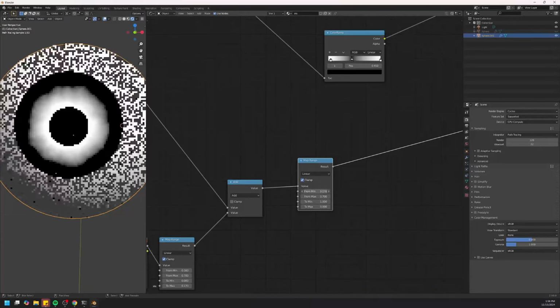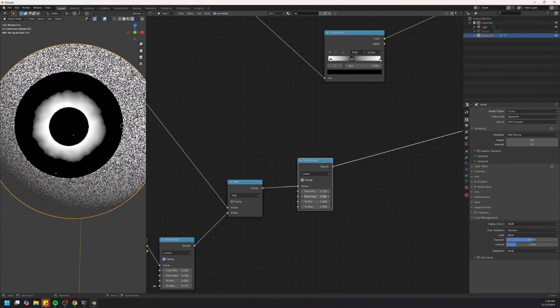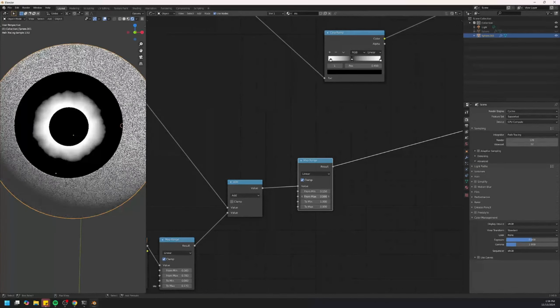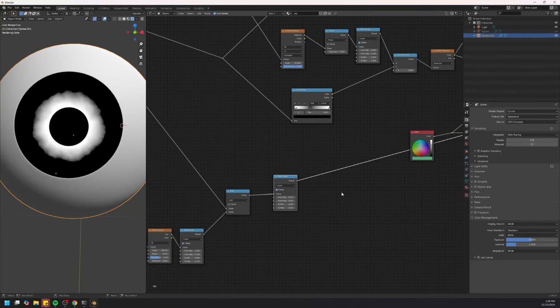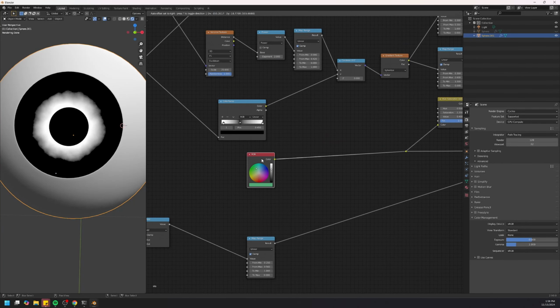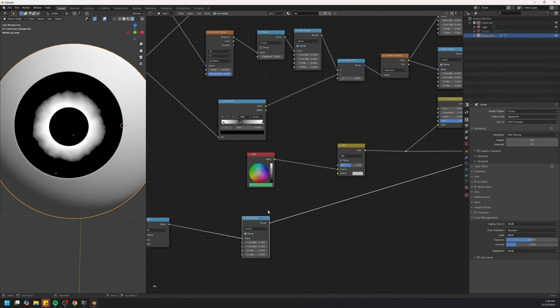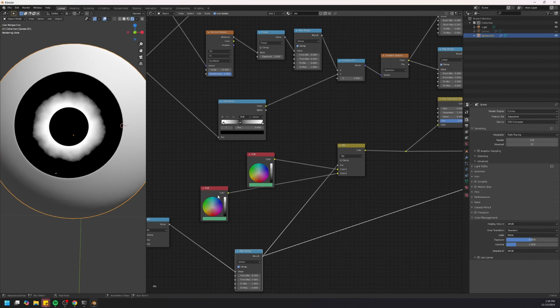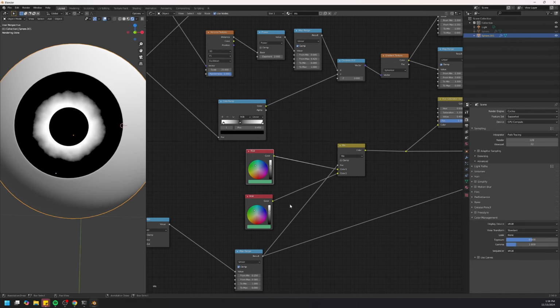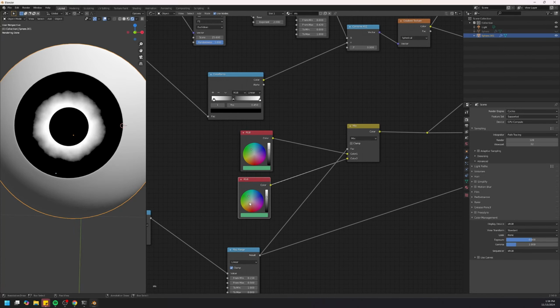And let's lower the from min value as well as the from max value like this. Okay. And we can now use this to control the color. Like so. So this is the base color and this is the color of the heterochromia.